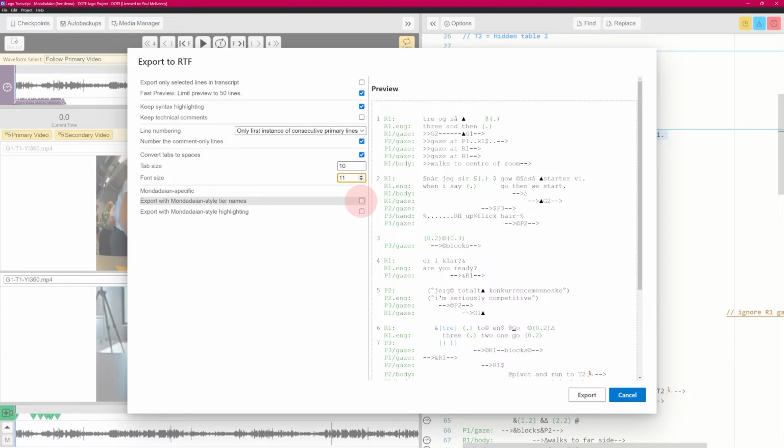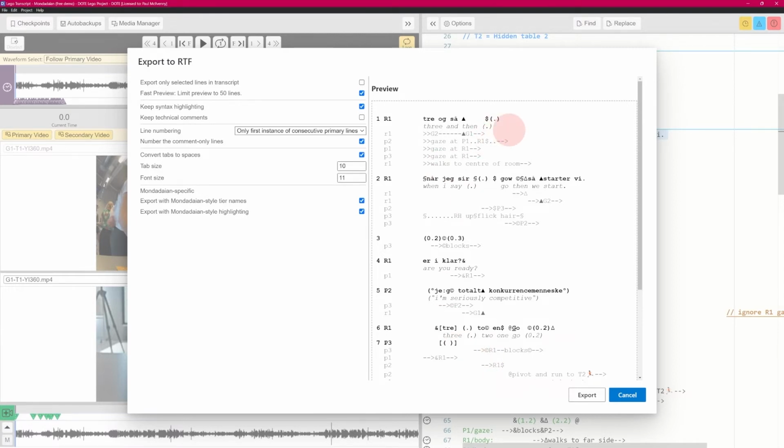the tier names that are appropriate for speakers and participants. So if I select that, now we have eliminated the colon, and we have uppercase for the speaker in a neighborhood, and all the subtiers are in lowercase for the same name for the participant or speaker. So it still needs a little extra step. If we do that, now you get the highlighting appropriate with the line numbering, with bold and then italic for the translation, and then a lighter font also for the subtiers. And now we've pretty much matched to the Mondadian style, version 5.0.1.